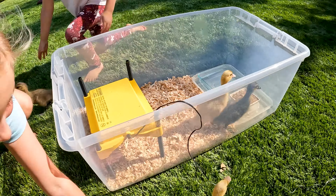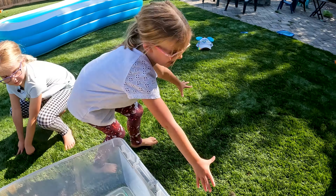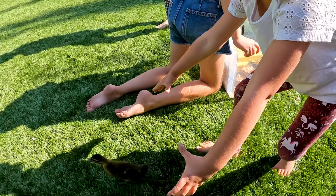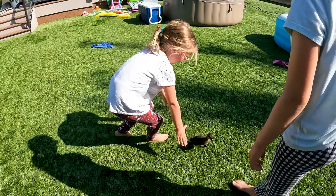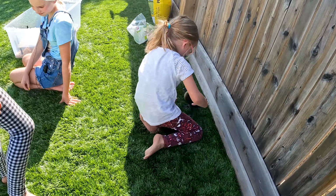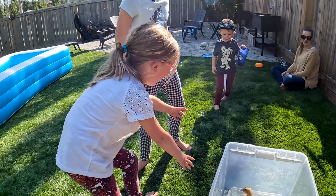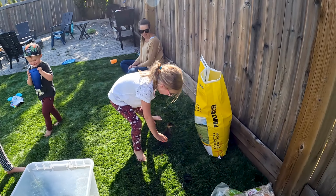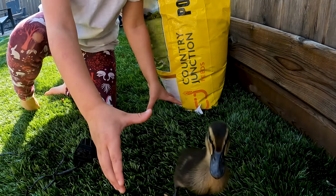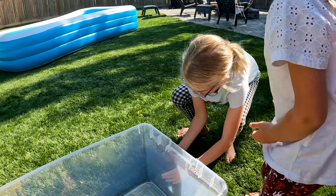Hey, gotcha. Buzz! Duck. Got him! Get him! Myra's never gonna get him. Yes, she is. Come on, get him, Myra. No. Let her get it. She wants to get it. She's never gonna get it. Yes, she is. Get him! Watch out, let her get him.